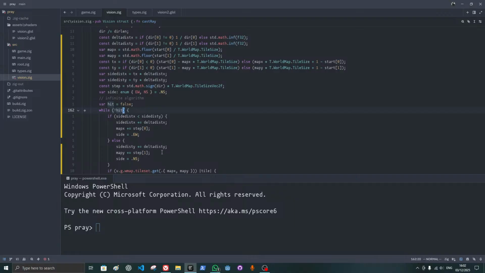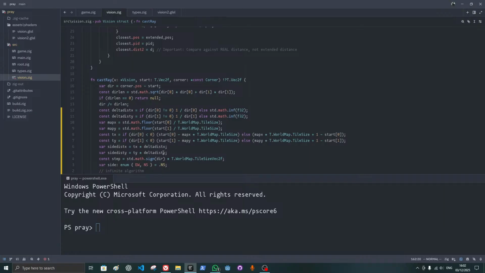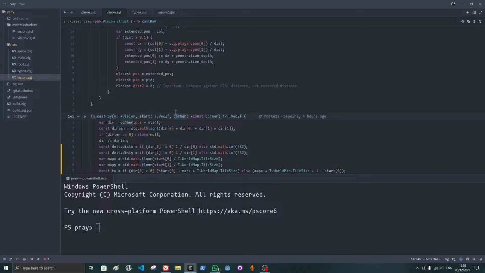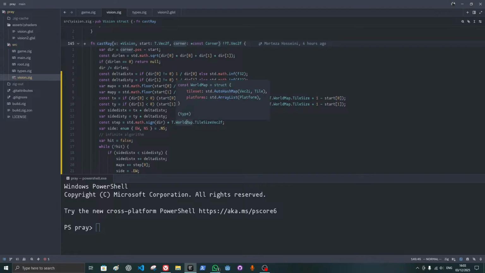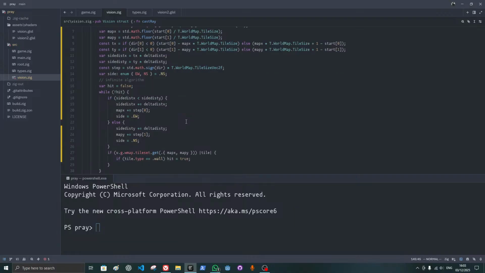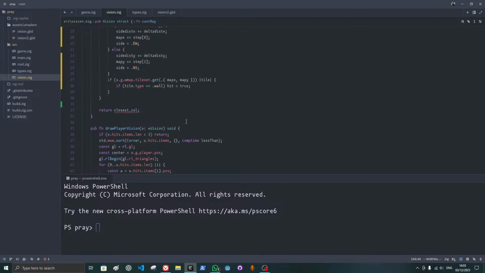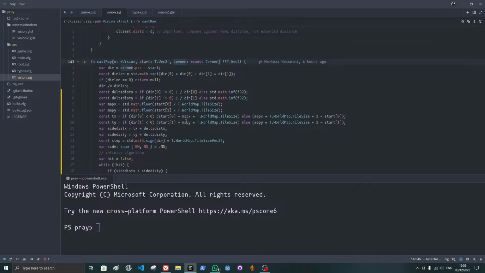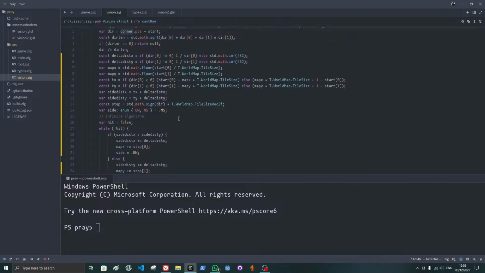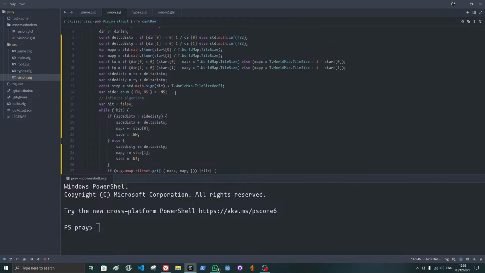The corner. We have to check if we get to the position of the corner, right? And if we are passing the position of the corner, we shouldn't go on.